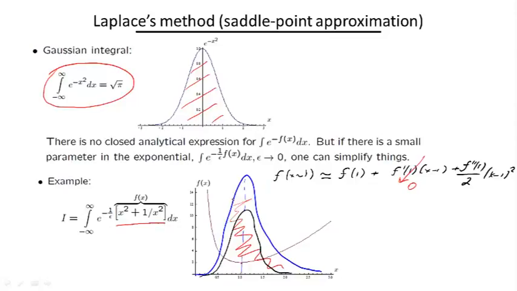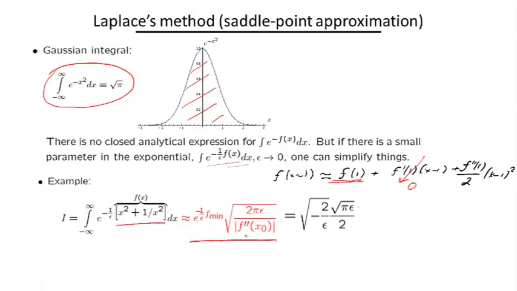So without going through the algebra, let me just present the result. Here I first present a general result for almost arbitrary function f of x. The first factor comes from simply calculating the value of this exponential at the minimum point of f, and the second term is the result of integrating the Gaussian part, much like this Gaussian integral. For the particular function that we considered, we are not going to need this result at all, it was just an example, but nevertheless, here is the answer.